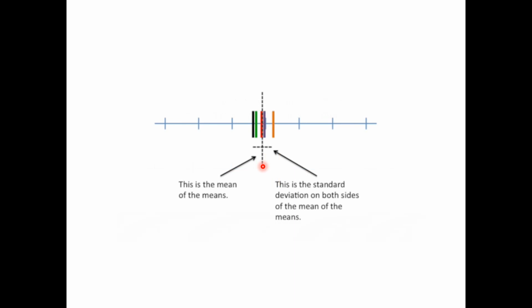Because of this central limit theorem, we know that if the sample size is large, we need not even bother about whether the phenomenon is a natural phenomenon, or whether the sample is normally distributed. We need to only bother about one thing, that the sample should be large enough, so that the plot of the means becomes a normal distribution curve.